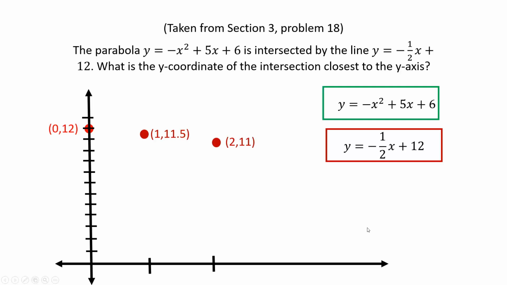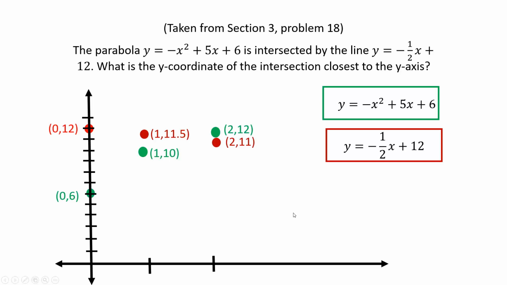Let's take a look at the other equation. This one's a little bit more complicated. It's going to form a parabola. Its y-intercept is 0, 6. When we substitute 0 in for x, we get 0 plus 0 plus 6. Very simple. Then if we substitute in a 1, it goes through the point 1, 10. And if we substitute in 2, this parabola will go through the point 2, 12. So we're just looking at a little tiny chunk of this parabola.